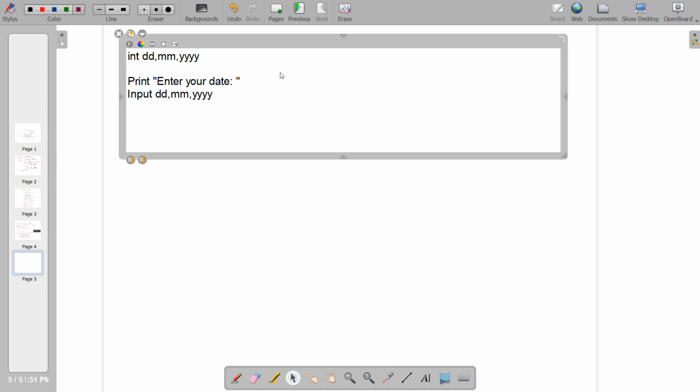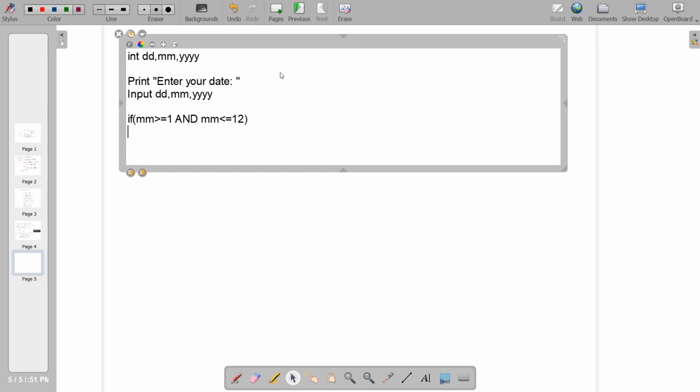We say if month is greater than or equal to 1 and month is less than or equal to 12, then what do we know? I just go in with something here and I'll change it as I go along. But we know that so far we're in the realm of valid.